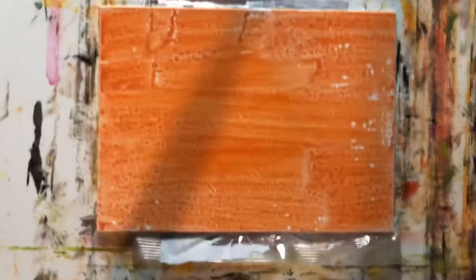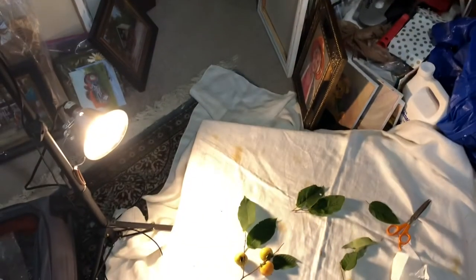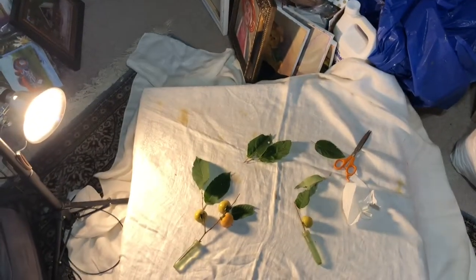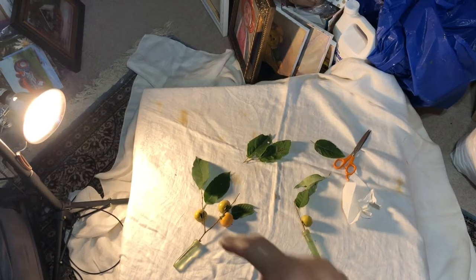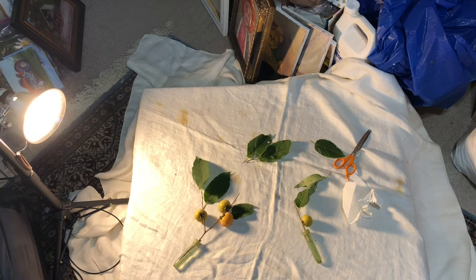Today I was out painting and there was a persimmon tree above the one gal's head. So I reached up and pulled a little branch off. The ones dropping on the ground were pretty far gone. As you can see, I put them into water tubes, which is a good idea if you like to work with cut flowers or anything like this. It makes them last obviously a little longer.